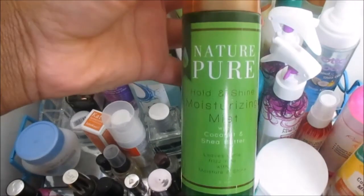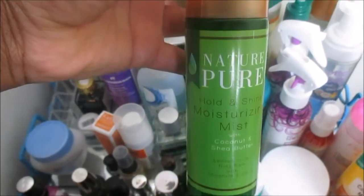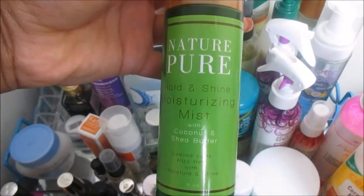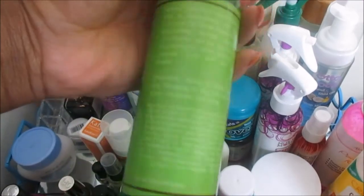This also came in my first curl kit. This is from Nature Pure. This is their Hold and Shine Moisturizing Mist with Coconut and Shea Butter. This stuff smells amazing. Excuse the language, you guys, but it does. Like, I love the way that this stuff smells. And I mean, I'm like more than halfway through the bottle.